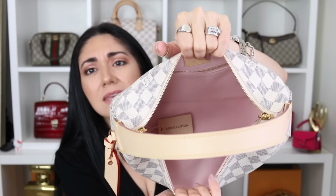But the rose ballerine pink for me is perfection, because it's not too baby pink. It's a beautiful soft pink without it being too bright or being too coral or too orange or anything like that. I think it is a match made in heaven when it comes to demi-azur. So the fact that they included the rose ballerine interior, I was like, oh my God, home run, absolute home run for me anyways.